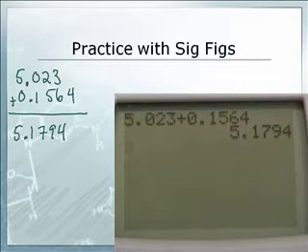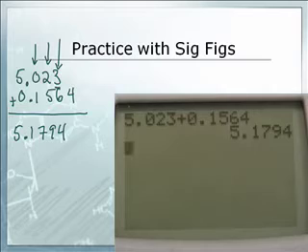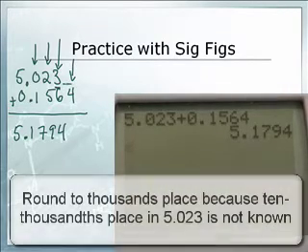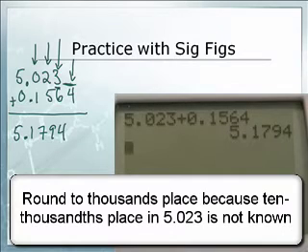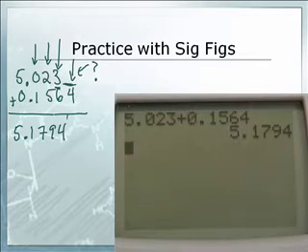So the least number of decimal places is the first number, which has 3 decimal places. This is the 10ths place, the 100ths place, the 1000ths place, and then this is the 10,000ths place. The problem is this first one was measured with a poorer measuring device. When I measure, I don't know what this number is. This number is a mystery to me. It could be a 2, a 3, who knows? Since that number is a mystery to us, our final answer cannot have any certainty in the last decimal, the 10,000th place.